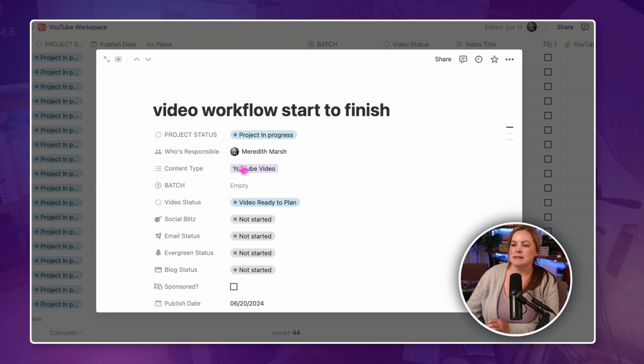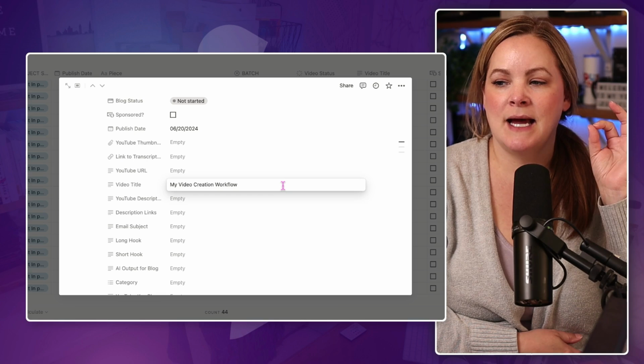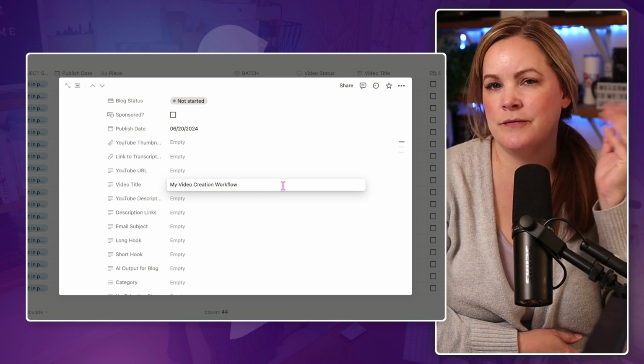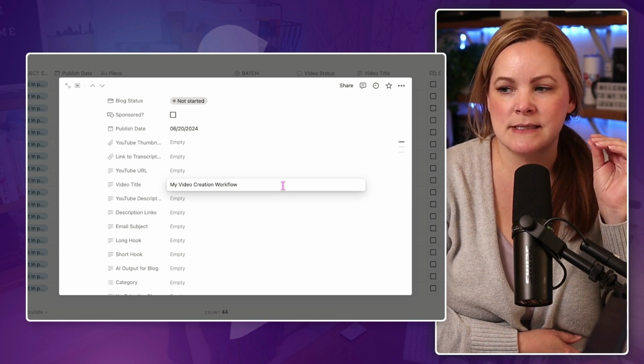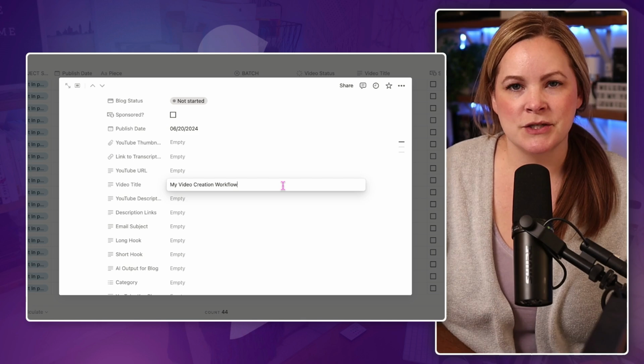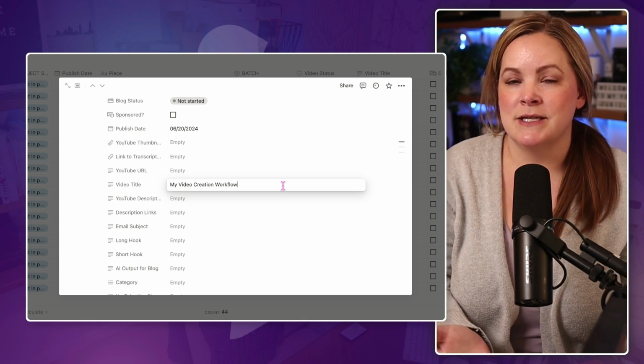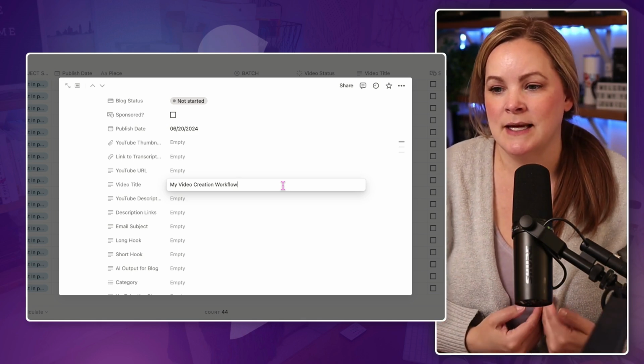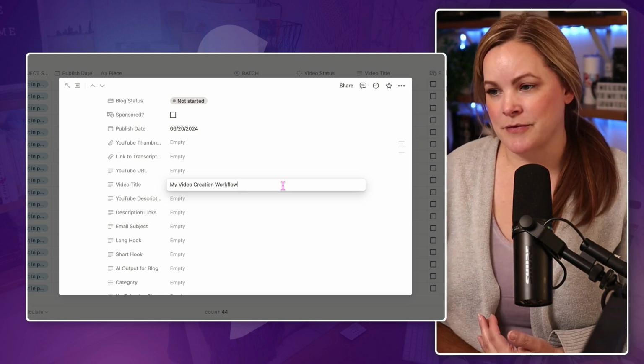So this is about my video workflow from start to finish. I'm not necessarily going for SEO, so there's not necessarily a keyword. Maybe video creation workflow is a keyword, but this is a question that you guys have been asking me. That's where I got the idea from, not through keyword research.